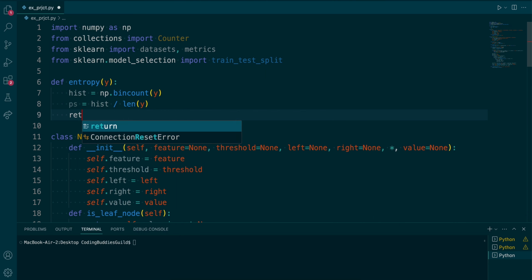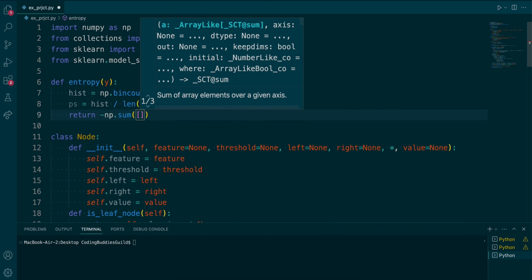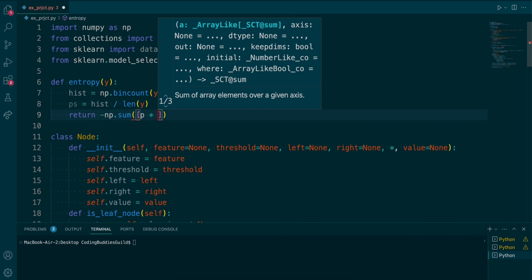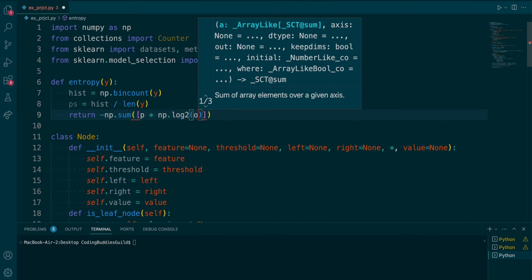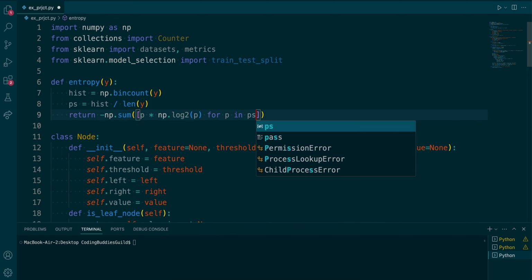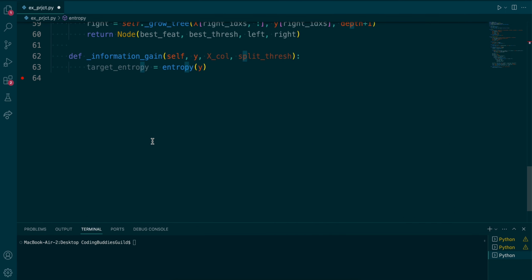And then I want to return negative numpy dot sum of p times numpy dot log 2 of p, right? For p in ps, which is all the probabilities, but only if p is greater than 0, because we don't want to end up with something crazy here. So now that we have the entropy function as well, we can actually call that here.